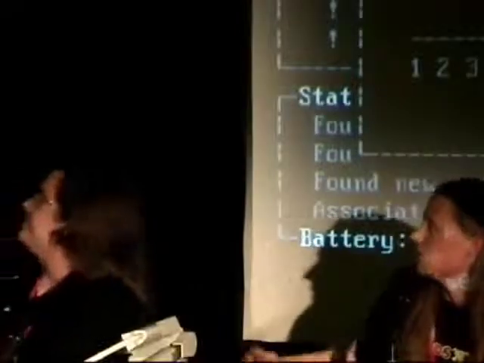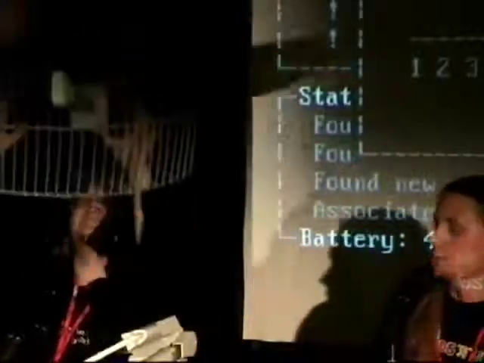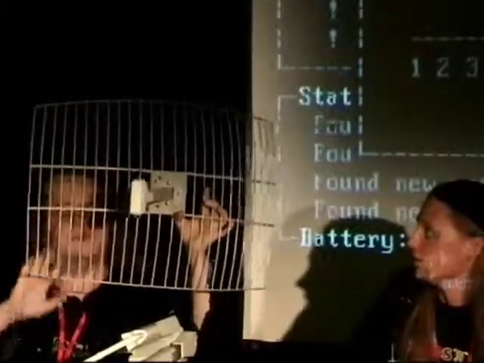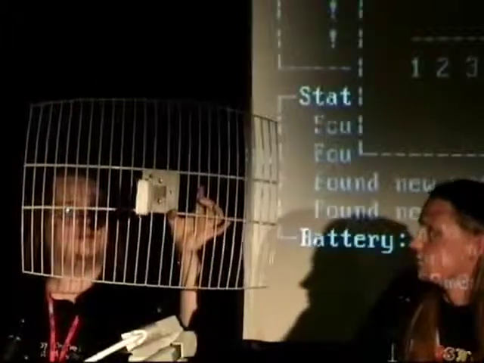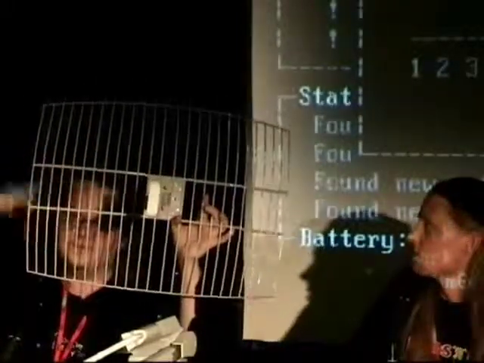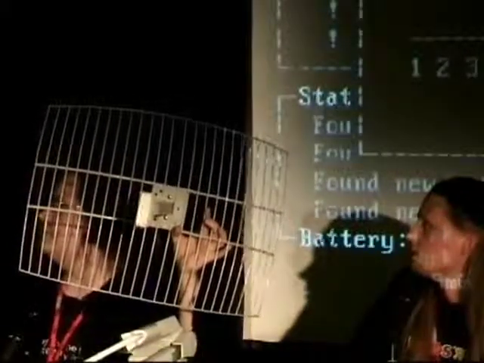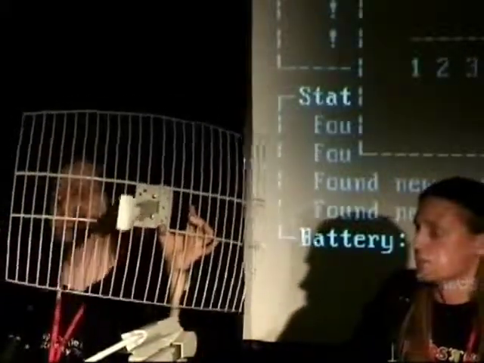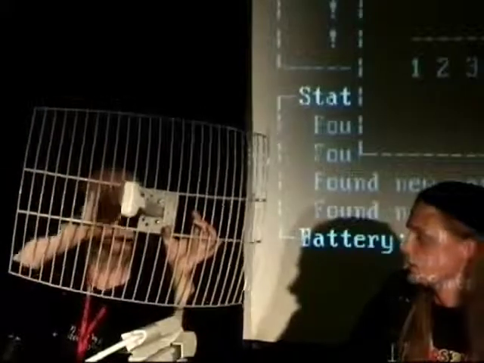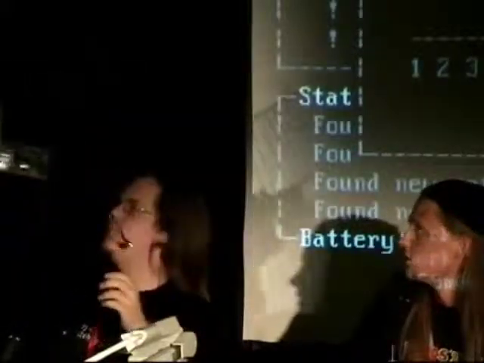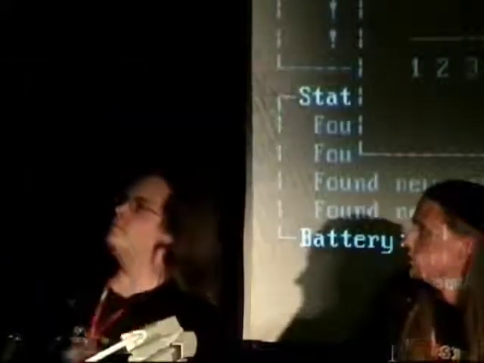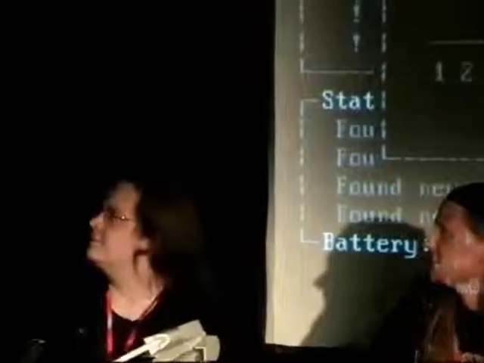Yes, we have, from one of the other people I saw coming in at registration, we have one of these for very long range. I believe these are rated for 5 miles, if you have them on both ends of the link. I don't know what the gain on this antenna is. This antenna is a lot of fun. You know, sitting on a train, people are looking at you like, what's that?